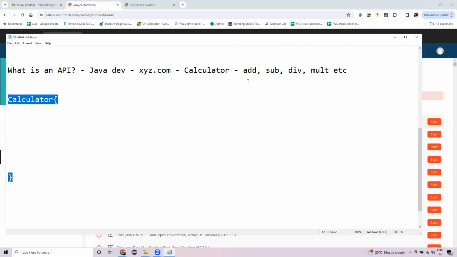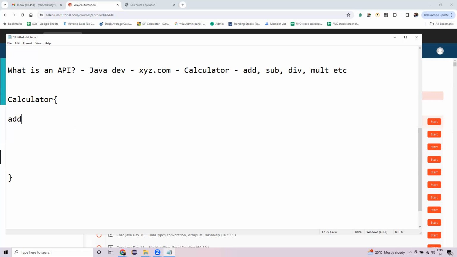If I am creating a calculator as a class, then all these functions, addition, division, subtraction, I'll be creating as functions inside this class. Functions are also called methods. In Java, we call them methods. In Python, we call them functions. So functions and methods are both the same thing.